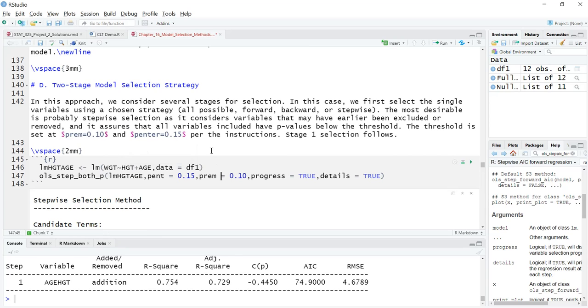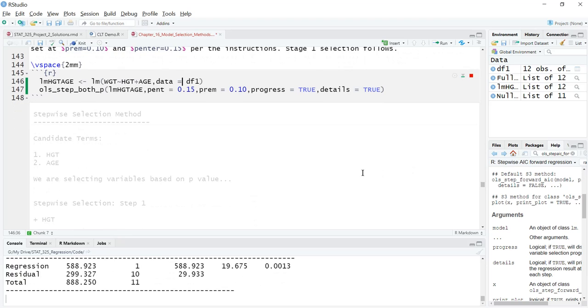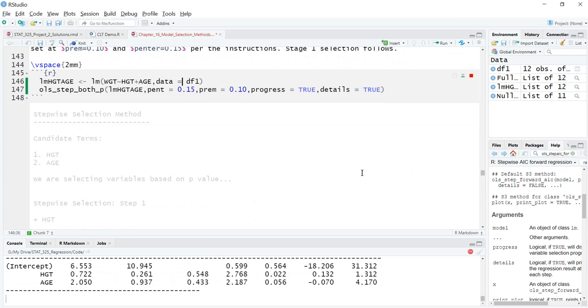So I can enter it at 0.15, but if it doesn't stay, let's see, that may not make sense. Actually, you could enter it at 0.1 and remove it at 0.15. That would make more sense, but they said to make sure that it was in there, it's removed unless it's 0.1. Okay, so that's what I've done. We'll run this chunk, and it's stepwise.